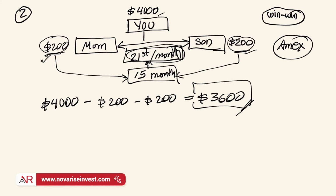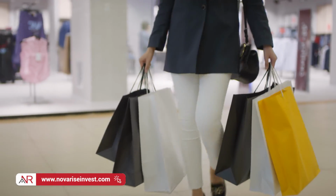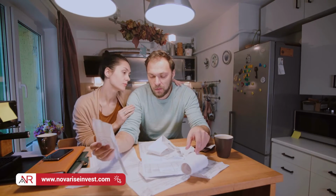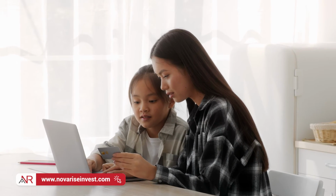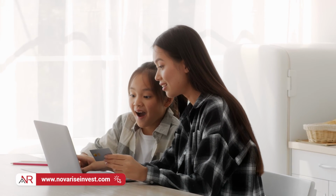But once again, it is very important that you're working with someone who is responsible, because this is your credit on the line. Let's say you added someone as an authorized user to your credit card account, and this person decides to go rogue, right? And instead of spending the agreed $200, they end up spending all of your credit line, which in this case is $4,000. You're going to be in big trouble, because you are the one who's responsible for that debt, not the person who's authorized to use it. So that's why I keep emphasizing the importance of doing this with someone who you know, or at least believe, can handle the responsibility of building good credit.